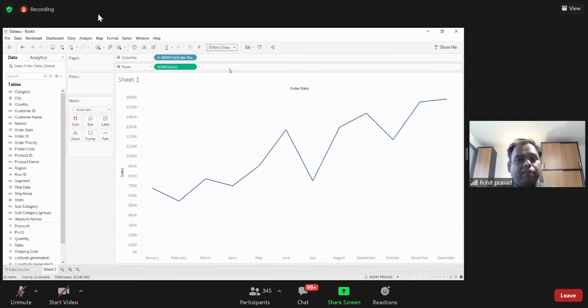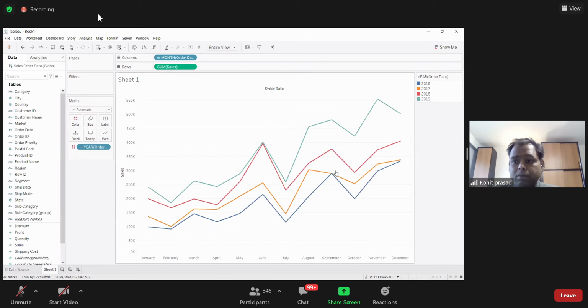Cool. But I really want all years of sales data as per the seasonality. So I again take the order year and drag it to the colors field. On the right hand side, we can see the legend with the color and the respective years from 2016 to 2019.